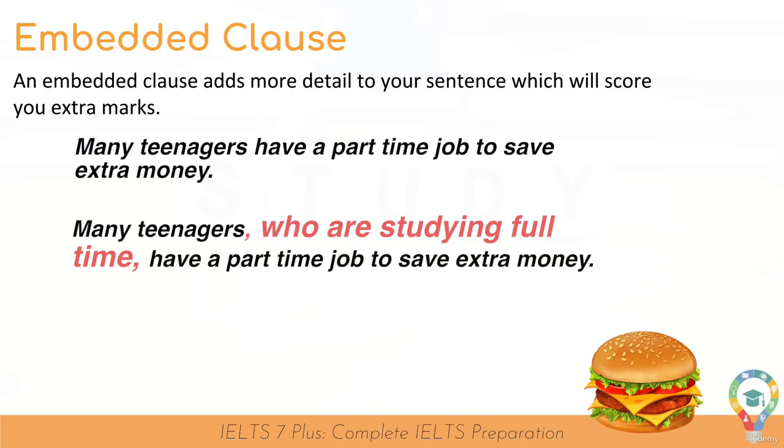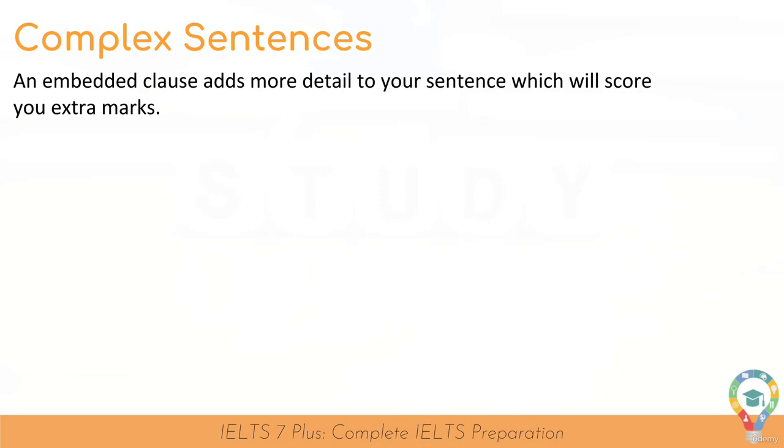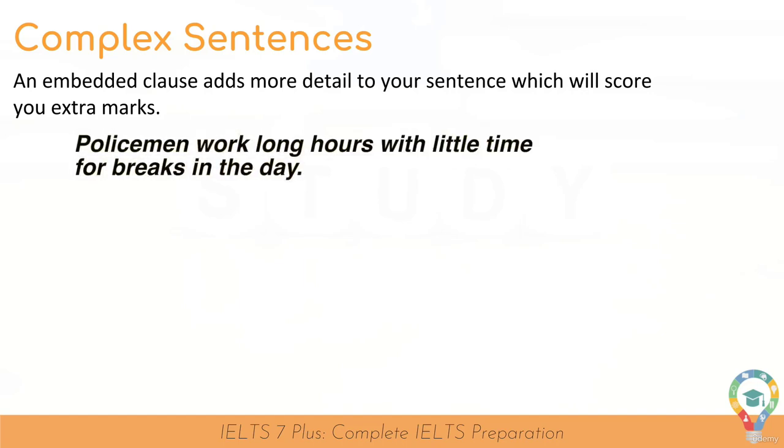Let's move on to our third sentence type, which is complex sentences. Now, if you don't already know, complex means something that contains a few linked parts or is also difficult to understand. But there's nothing too difficult to understand about a complex sentence, and they will definitely score you extra marks in your essay. Here's an example of a simple sentence.